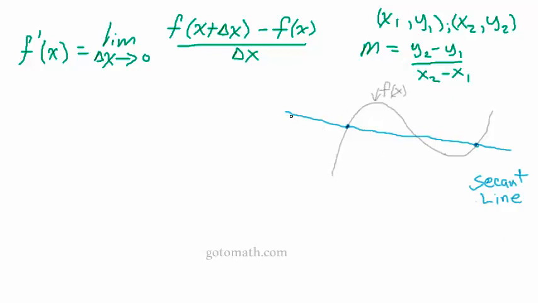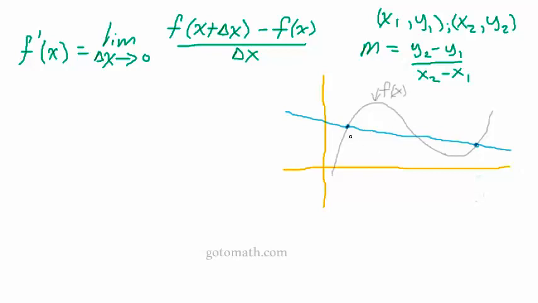Now let's go back here. So this is the secant line, and you know what? I should also draw an x and a y axis here. Okay, let's do that. And I'm going to erase this because it's going to end up getting in the way. Okay, what happened to my pencil? It's disappeared. There it is.